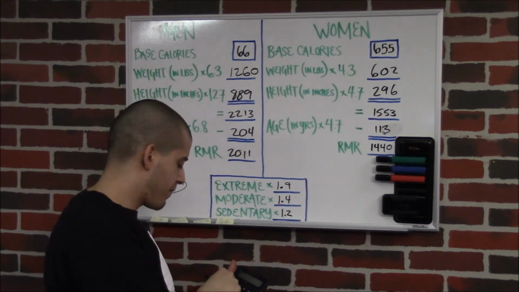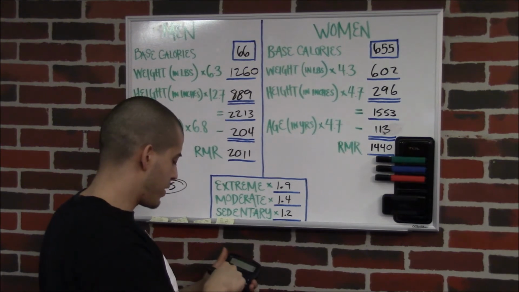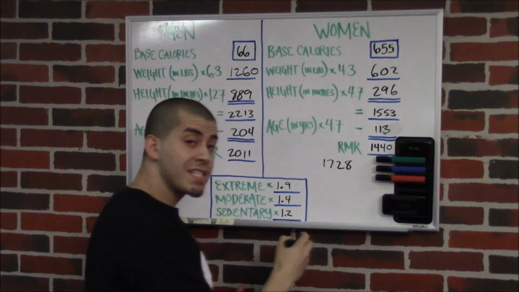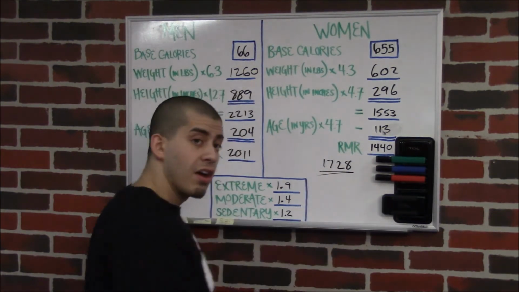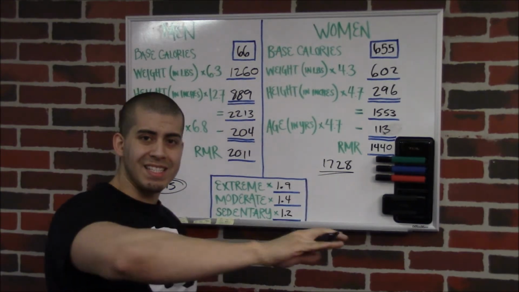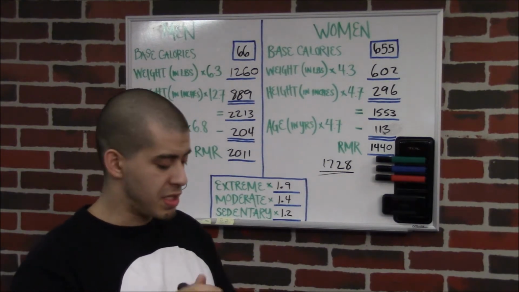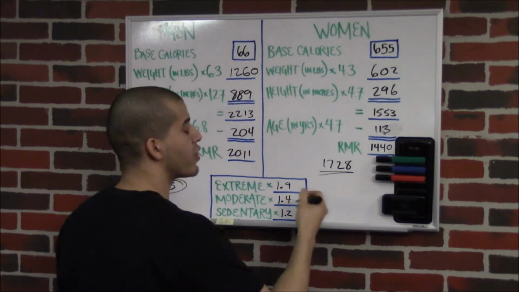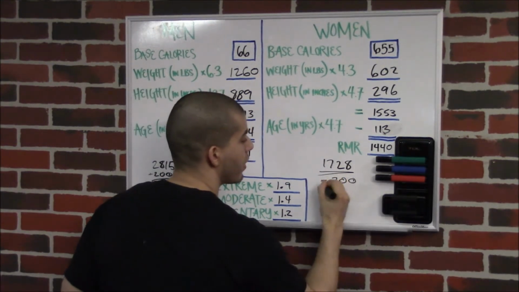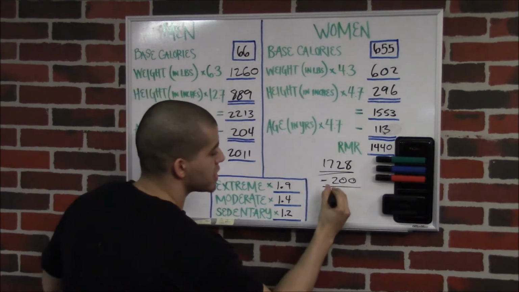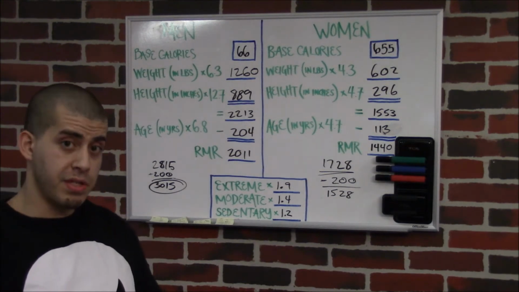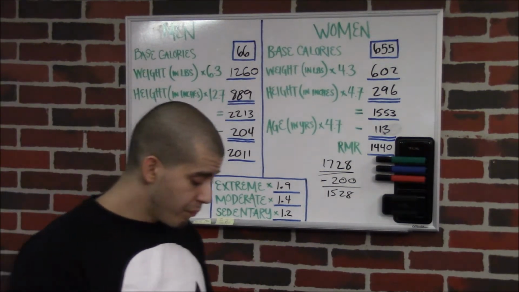So, 1440 times 1.2, that comes out to 1728, which is technically really high for a woman, but we want to actually lose weight. This is just if she wants to stay still. This is if she doesn't want to gain any more weight, she wants to just stay still. So she wants to lose weight. So first of all, what we're going to do is we're going to go minus 200. Alright? So that means she should be dieting around 1,528 calories, roughly a little bit over 1,500.